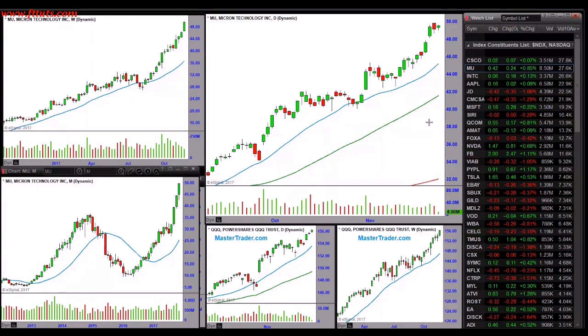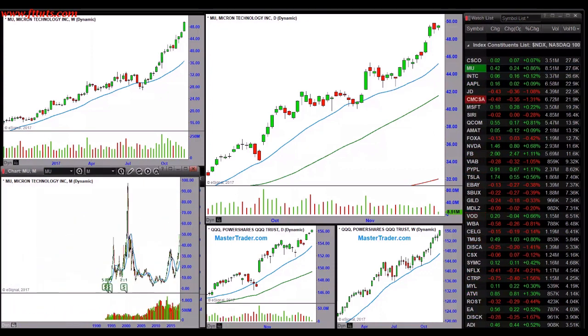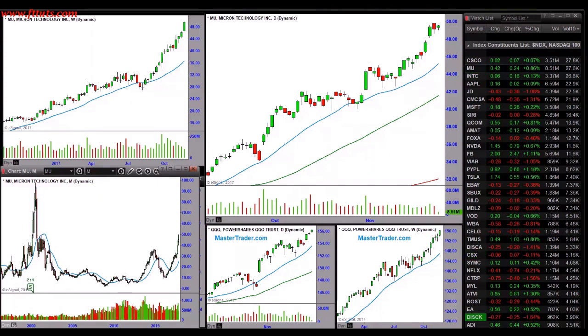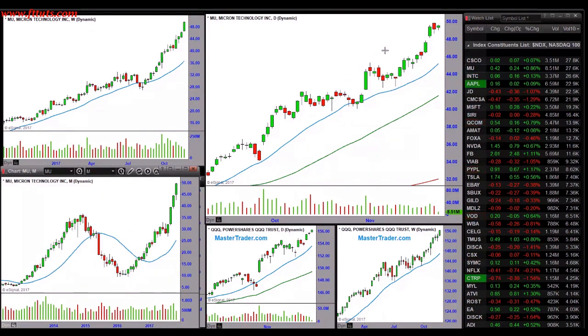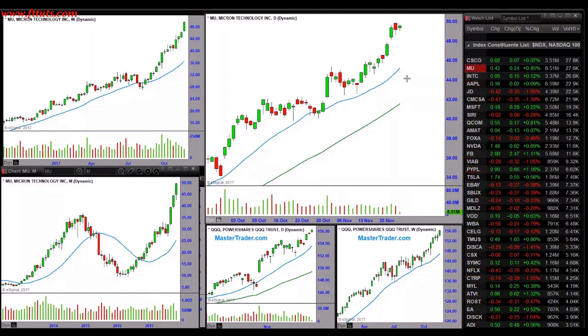Micron Technology, it's had a phenomenal run. It's a little extended here, bottom there at the end of 2016, and it's moved up a tremendous amount, and it has room to go higher. At this point, it needs some type of a correction, and it could be a minor correction, could be over several days. One of the things, the 20 could catch up, which would give us a measure of a correction happening, and that could be sideways. But right now, I can't do anything.